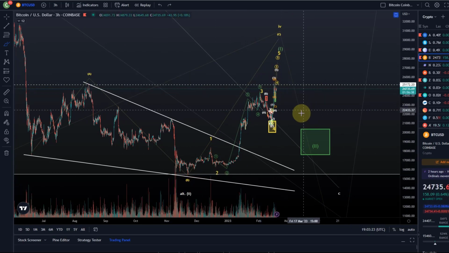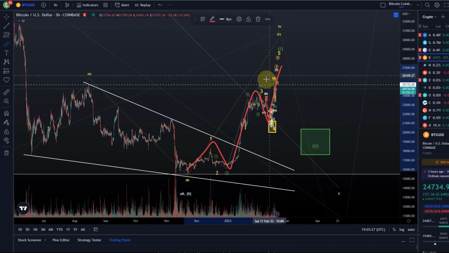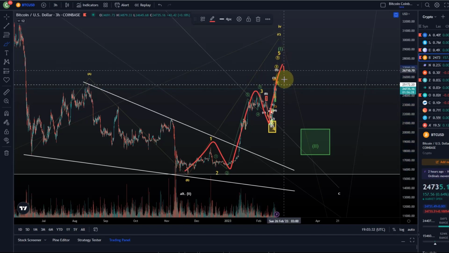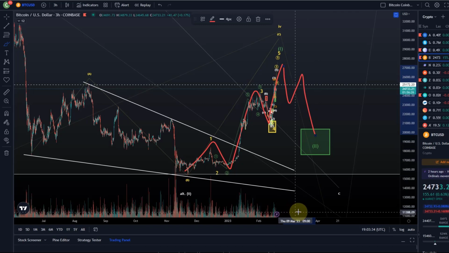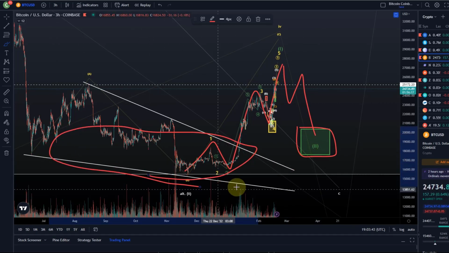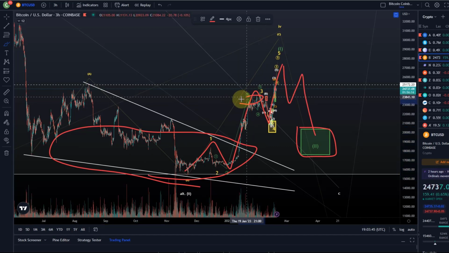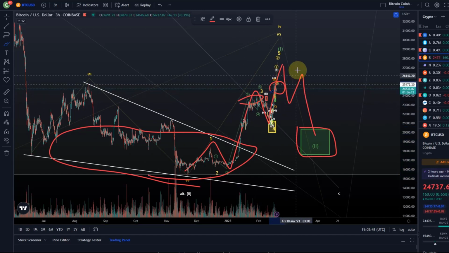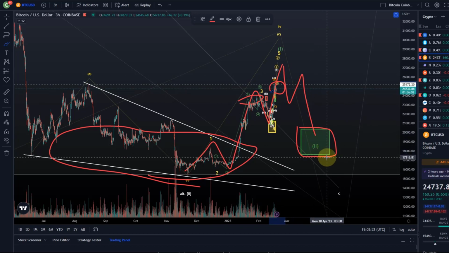What will tell us that the bear market is over is if we complete these 5 waves, which we could have completed already or will have completed very shortly, and then we come down in 3 waves, not in 5. So this is going to be the area that I will scale in for the long term for Bitcoin again, which I did here in the bear market. Yeah, and I took some profits up here and up here. And if we come down into this region, I will scale up again for my long-term portfolio, DCA, but also for swing trades.